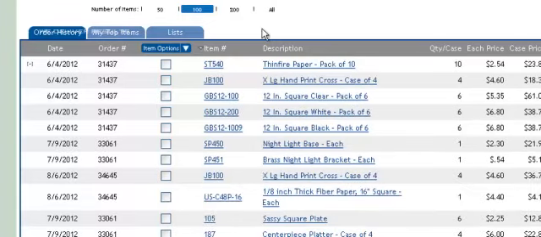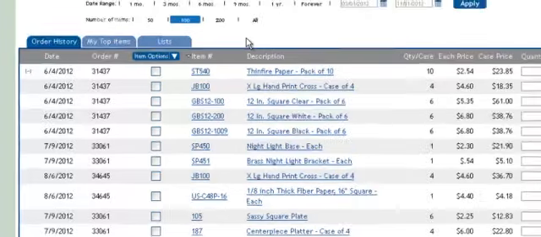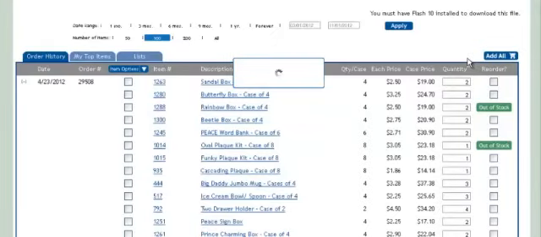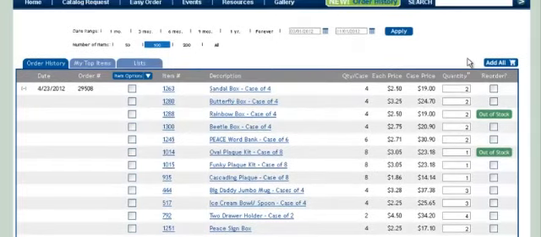So let's assume that I found the right order and I want to reorder these items. I can reorder the entire order or specific items from that order. So I can click here and here and here. I'll select this and this one as well. And when I'm done, I can just add everything to the cart at once. So think about this for a second. If someone needed to get this done the standard way, they would either spend a long time on the site navigating and searching for every item, or they would probably not want to do this at all, when here it's simple and very easy to do.